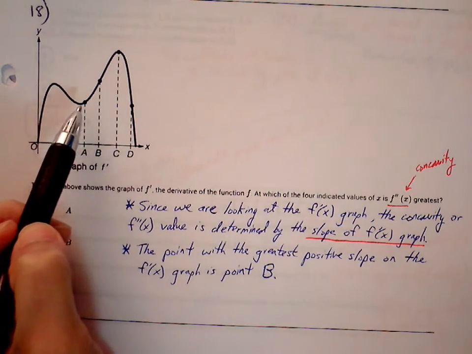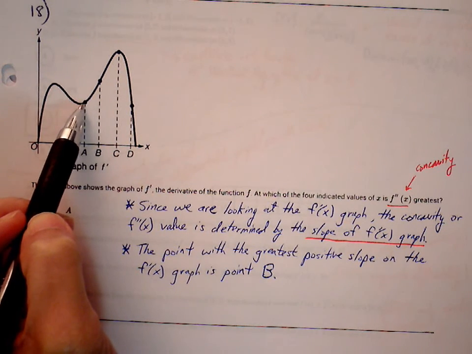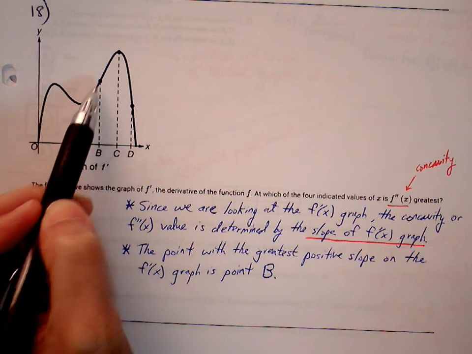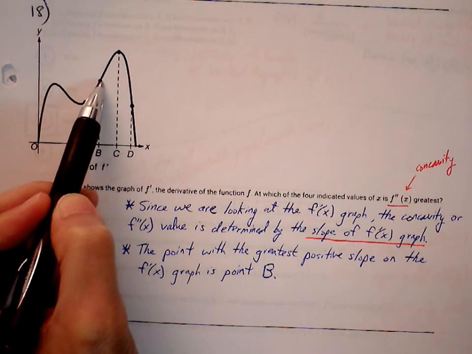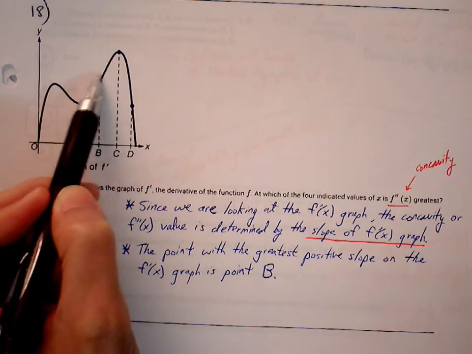So in this case, this looks like a slope of maybe 0.1 or 0.2. It's going to be a very gradual positive slope. This looks like a positive slope of maybe 3 or 4, which is obviously much steeper than this, and also a positive value. So far, this is the largest, greatest value.